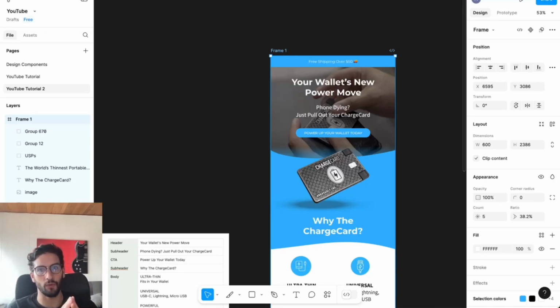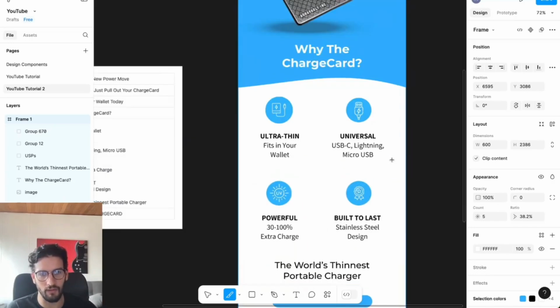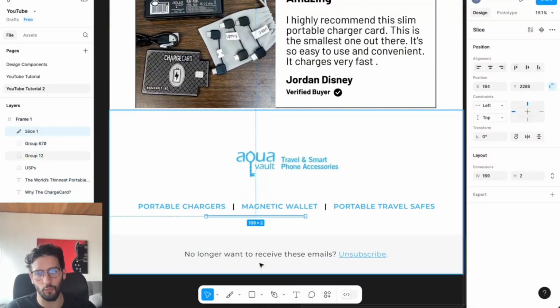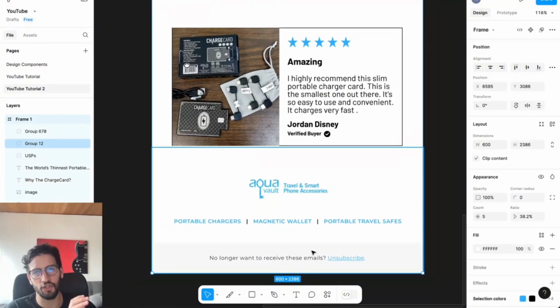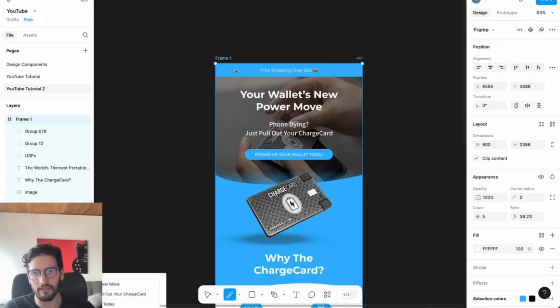If you create an email design in Figma and you want to know how to export it optimally, first things first, I'm going to use the slice feature here on Figma. So I'm going to click on S or click here. And then here, I'm going to break down the email into different sections, export them, compress them, and import them into Klaviyo. Of course, most of these sections of the email are going to be graphic based, but not this section right here. So this menu as well as the unsubscribe button, of course. But I'm going to show you how to recreate this in Klaviyo in a moment. So let's click on S again for this slice feature.